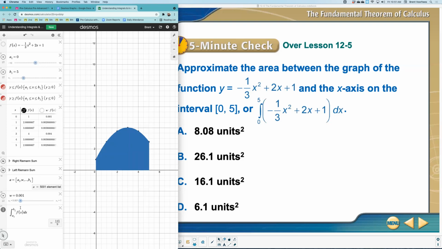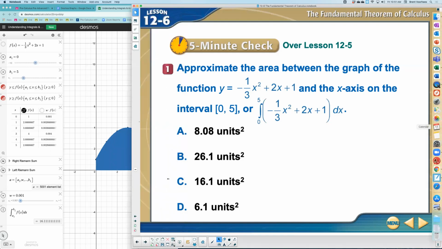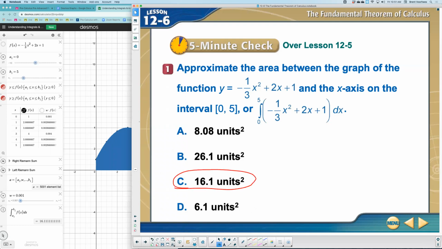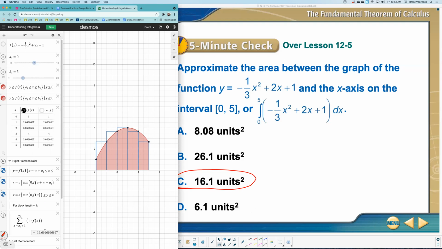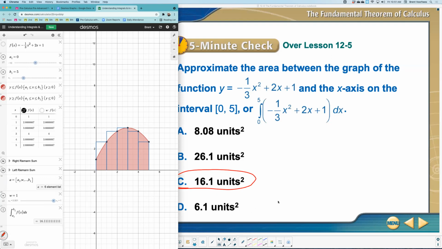And that's basically, in essence, what happens when you take an integral. It just shrinks these rectangles from being 1 unit long, or however long you start, to as small as possible, infinitely small rectangles, if you will. And that's how it calculates the area. So in this particular problem, we should get the answer of 145/9, which if I turn off the fraction is 16.1 repeating. So the answer would be C here. And as a reminder, if we took the right Riemann sum with blocks of length 1, that 16 2/3 would have got us an overestimate.